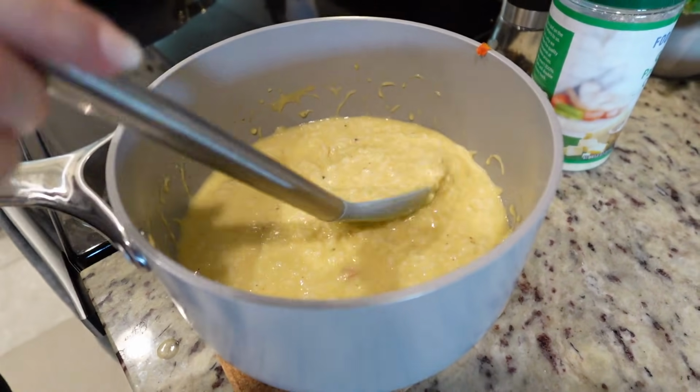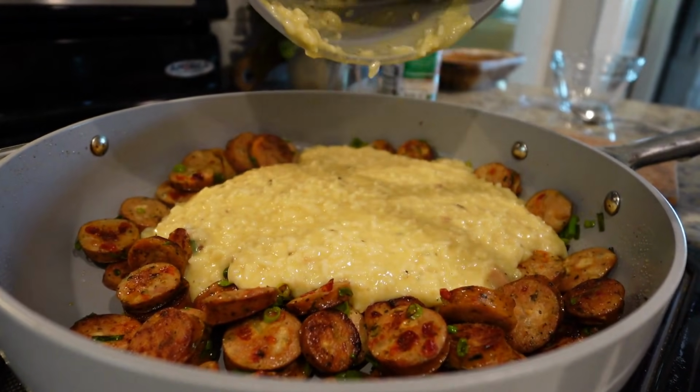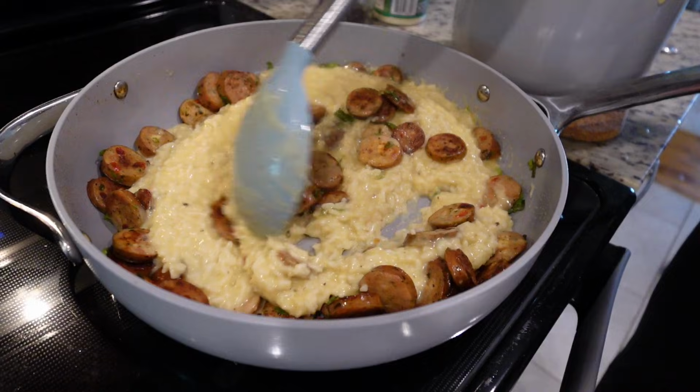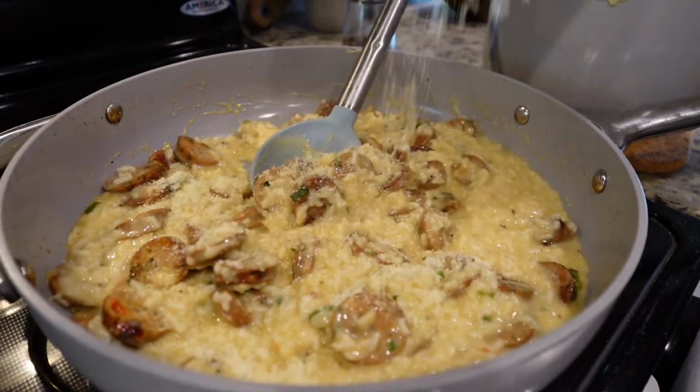That's so good. Okay, let's add this over into our chicken sausage. And mix it all around and we're ready to eat. Hearty and filling. I have a feeling. I'm gonna sprinkle a little more Parmesan cheese on top.